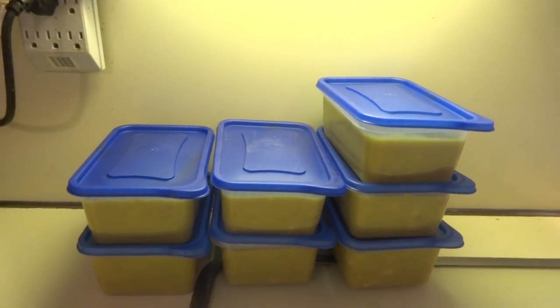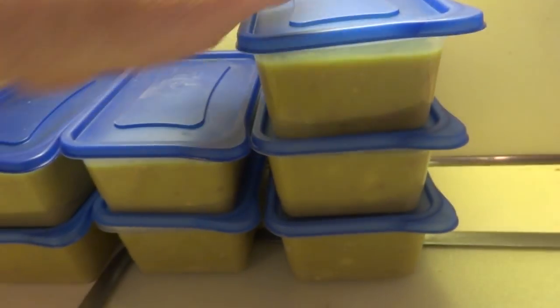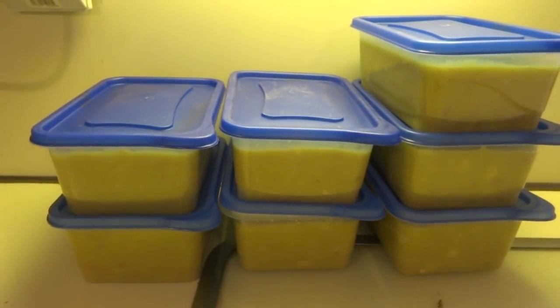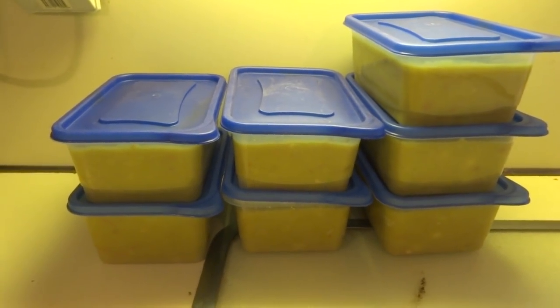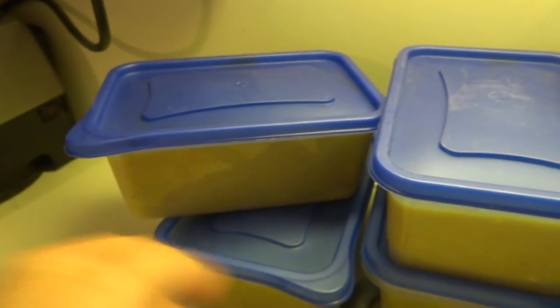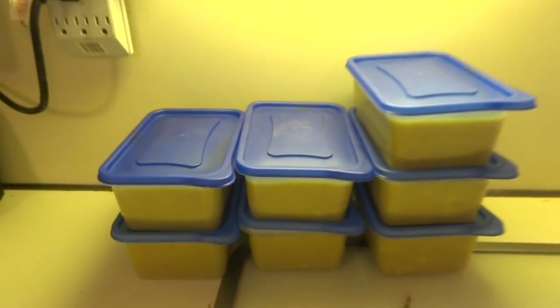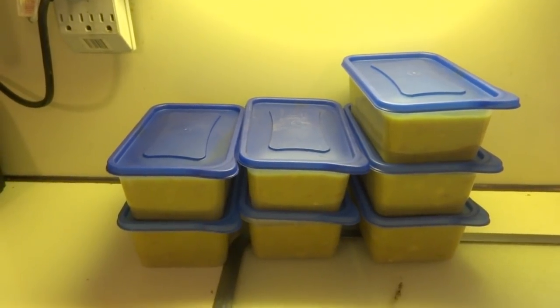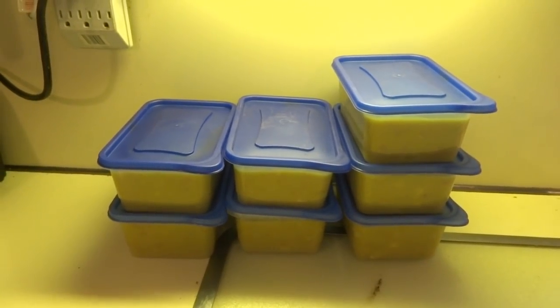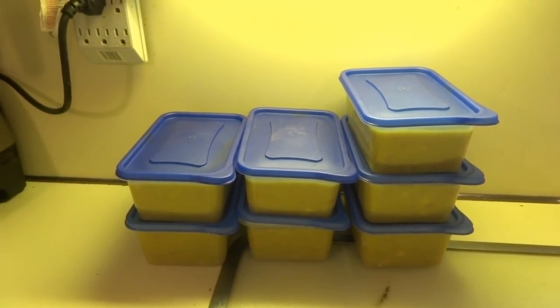Okay, guys, so I cut it with water. And I got, what, 7 containers there? It'll last me a while. We figure that's like 2 meals right there. So I definitely had to cut it with water because it was too thick. But that's fine. Yum! How Real Working Man Cook series.